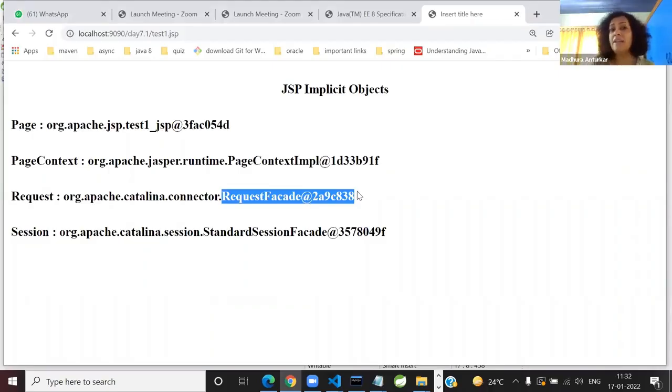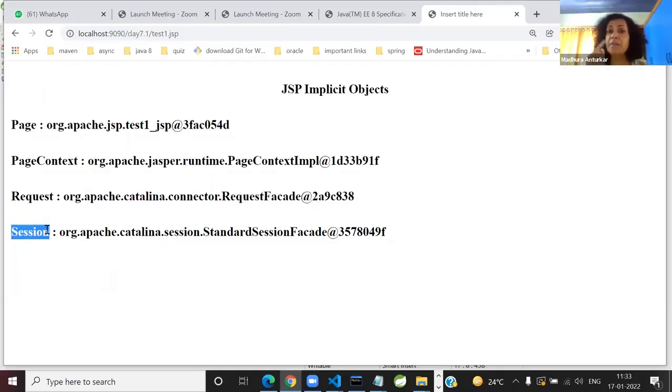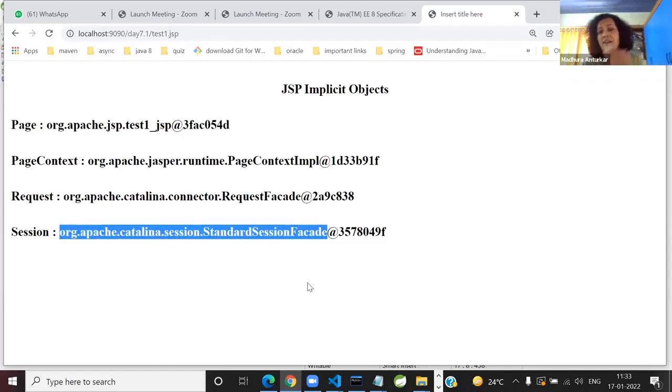One thing, guys, does anyone expect you to know the names of the implementation classes? Absolutely not. People do not care. Interviewers will grill you only on J2EE compliant stuff. So should you remember HttpServletRequest, or this RequestFacade class name? HttpServletRequest, people will ask you. All J2EE compliant stuff. And similarly, last one, when I say session, what is the type? HttpSession. But it is an interface, Servlet API. And you can see that the implementation class is StandardSessionFacade. In short, some implementation class.